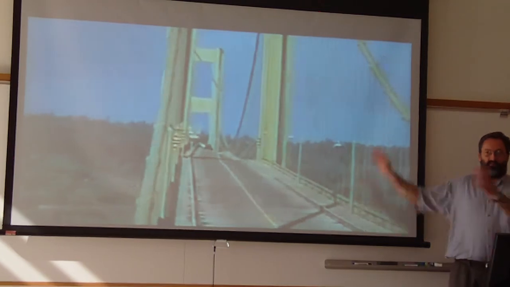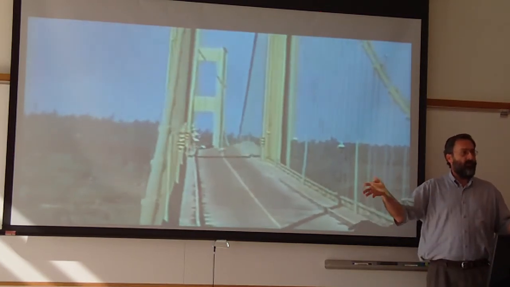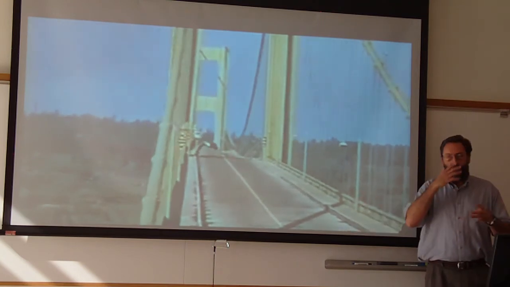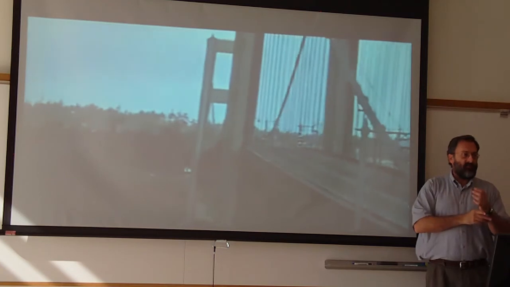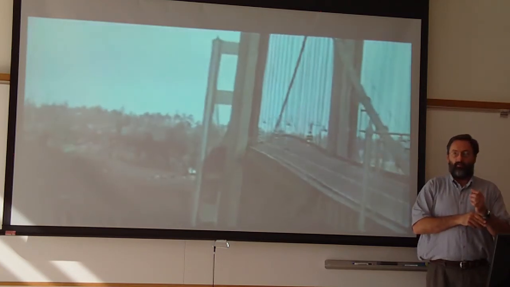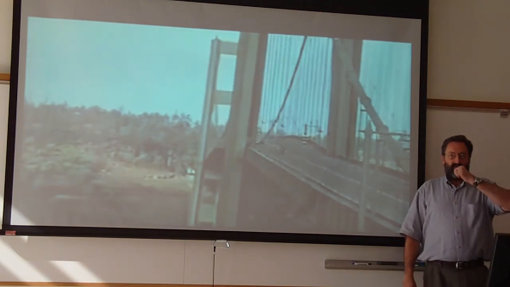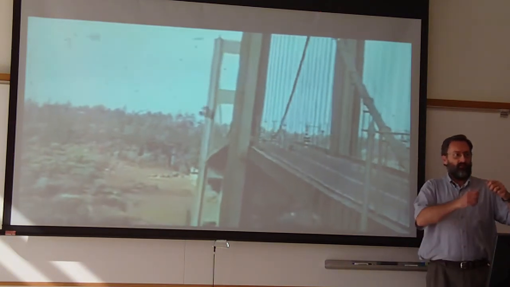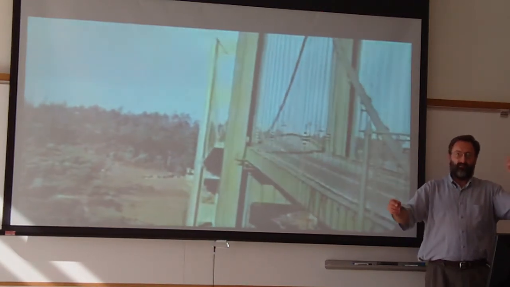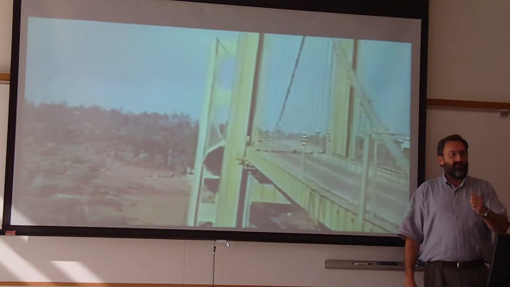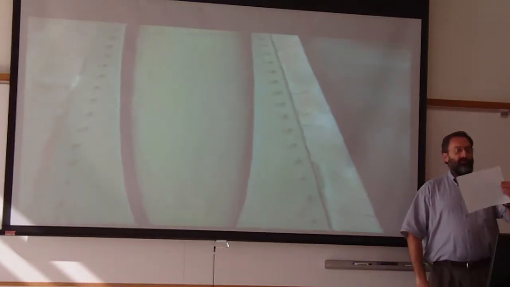Why would the bridge fall down in the first place? Alright, so the problem is that the bridge had a natural frequency of oscillation, right? And the wind blowing by the bridge created something called aerodynamic flutter, which I don't fully understand, because to fully understand it, I'd have to write down the Navier-Stokes equations of fluid dynamics and really understand the details of where it all comes from. But what I basically understand is, you know how you take a sheet of paper, or you take a kite, right?